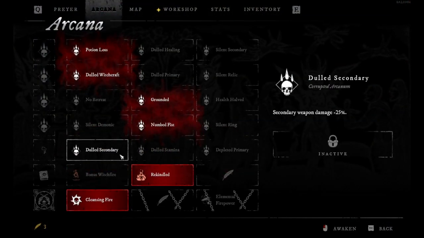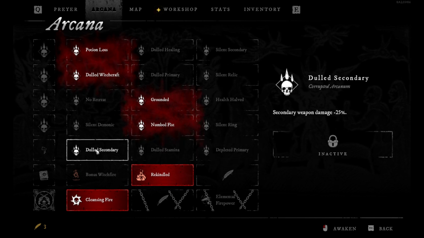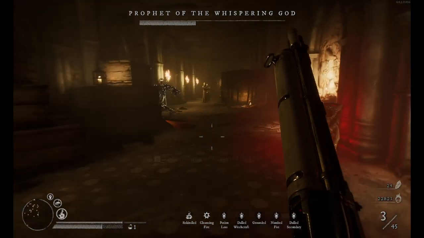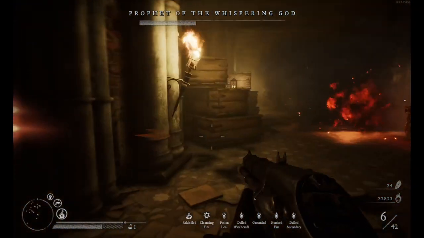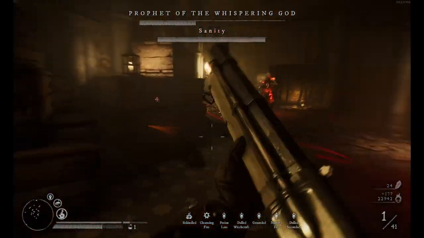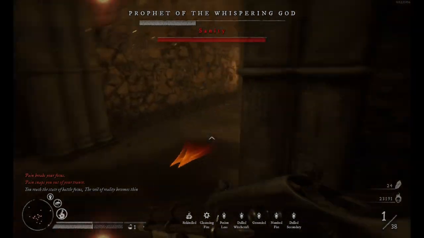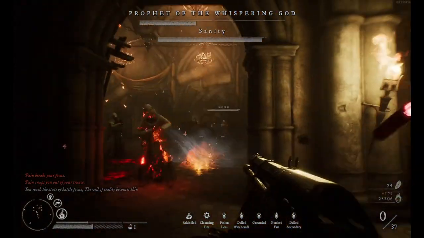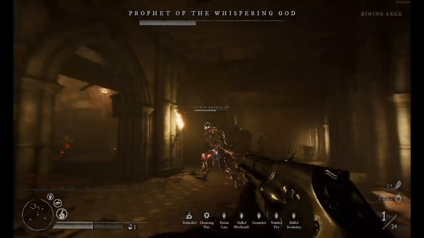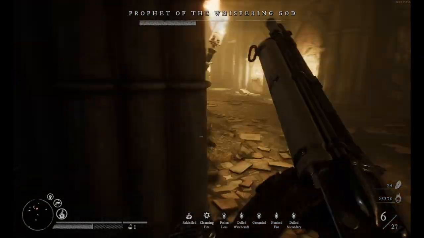And let's see. Secondary weapon. Stamina regeneration or primary? Oh my god, so I need to choose this. Now I'm full again, so let's see. Just run away from these guys and try to kill everybody, of course. I don't know why I'm using the shotgun here, because it's not so great a weapon.